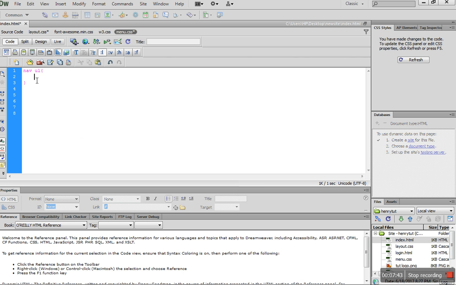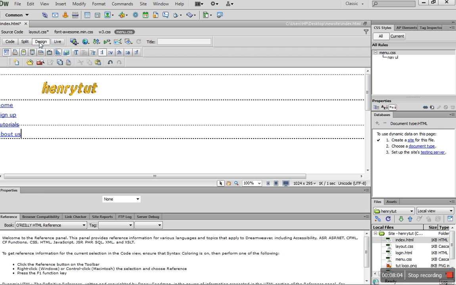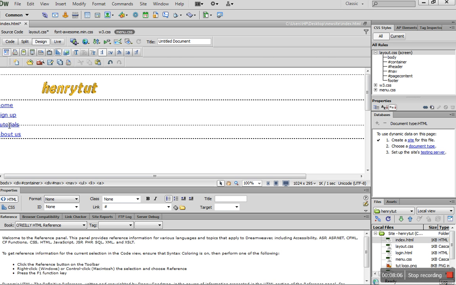So here we are going to say margin 0. We may adjust this later when we are styling, but for now let's just zero them out. If you save now and check, let's see if our style is taking shape. You can see that your list of links has been arranged. The padding is no more there, the margin is no more there, so that means our style is working.